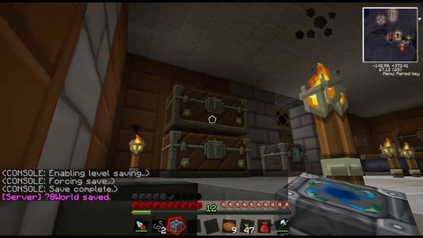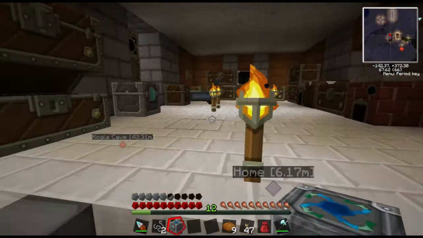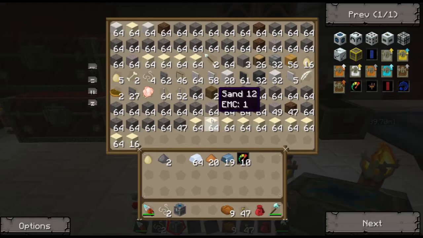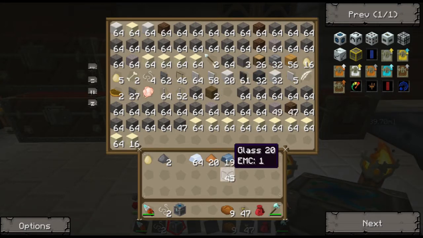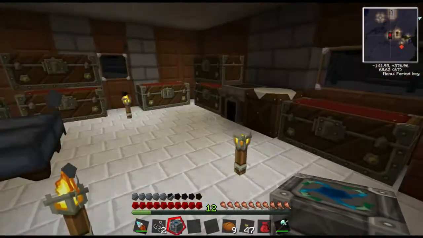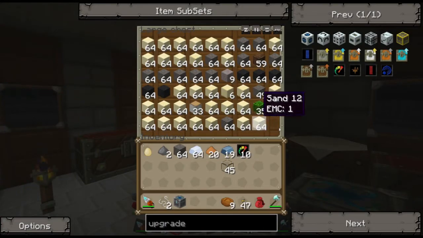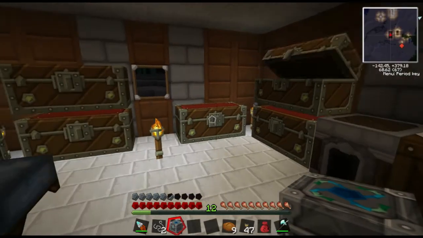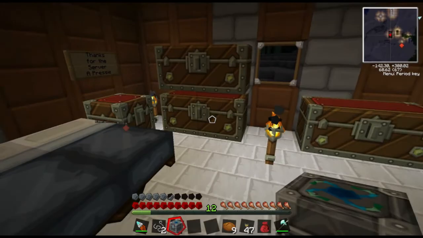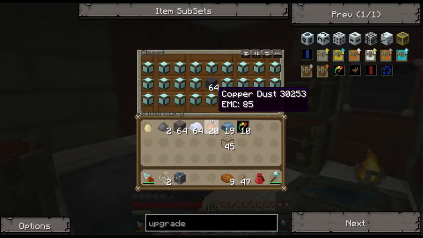So the first thing I want to do is make some wooden transport pipes. To do that, I'm going to need some glass, and I want to go ahead and grab some cobble for some cobble transport pipes. And I'm going to need to grab myself some wood. You know, I have wood around here somewhere. No? Okay, there's my template chest.